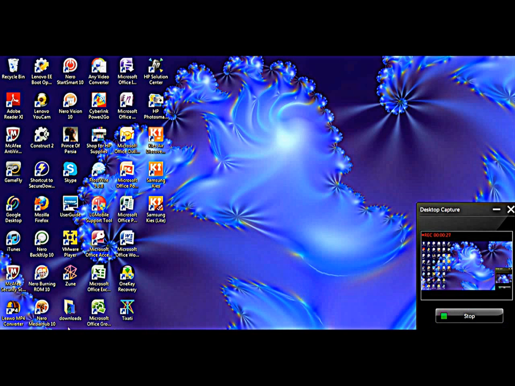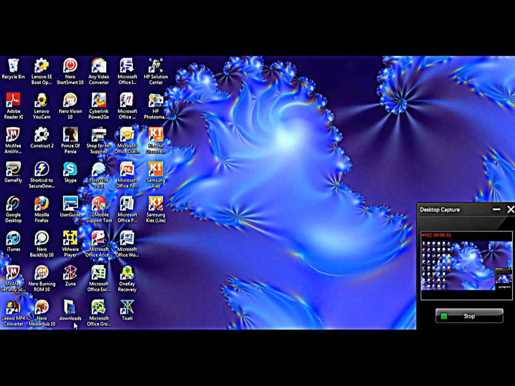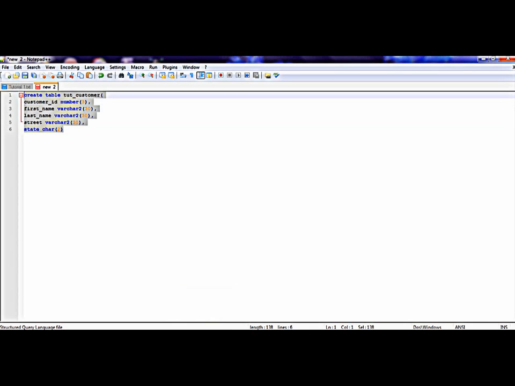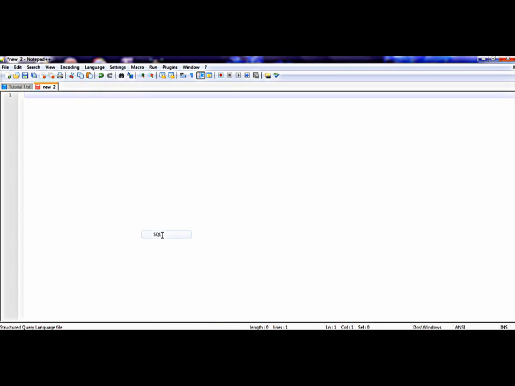We're going to create our tables by using Notepad++, or we can go ahead and use SQL Developer. I have that software downloaded on my computer, but I think that using Notepad++ is a little bit of a better choice for beginners. So we'll go into Notepad++, and we'll start there. You can go to Language, go to the S section, and then click on SQL in order to specify that you want this file to be a structured query language file.